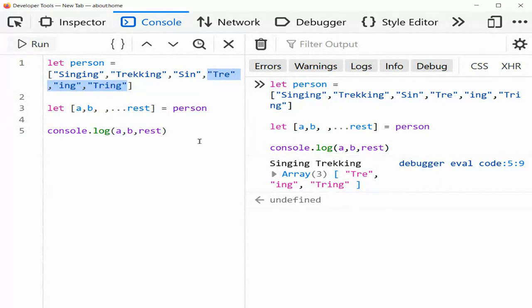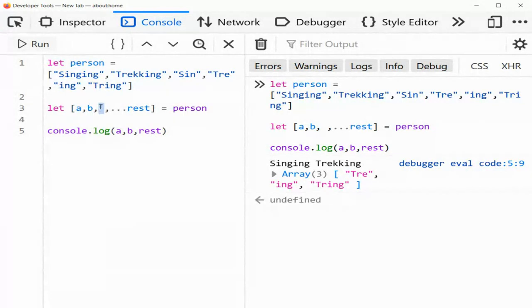Okay. So see, this is the variable of my array. Person is my array variable. In this person, I am accessing what? A, B. So A is my zeroth element, B is my first element.